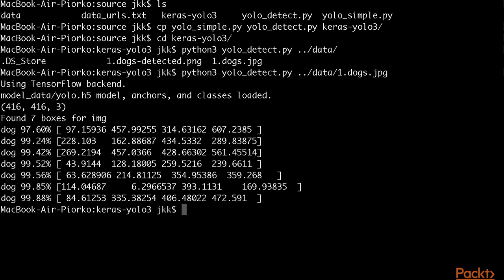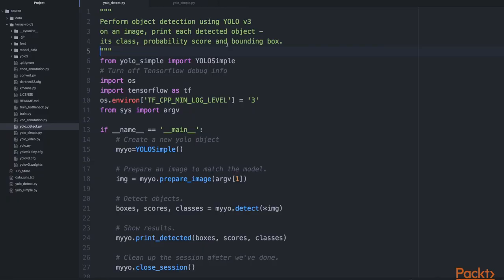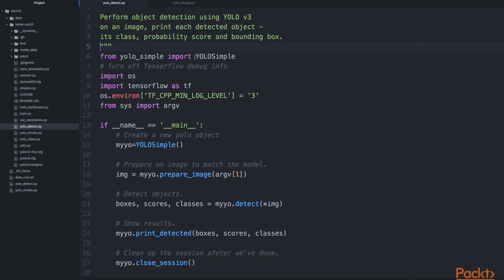So let's have a look at YOLO_detect and see how it actually works. I wanted to make sure that this tiny wrapper is as simple to use as possible. We start with just importing the YOLO_simple object from YOLO_simple. We've copied this wrapper into our project folder, and now it's available. The first step is to create this big object.